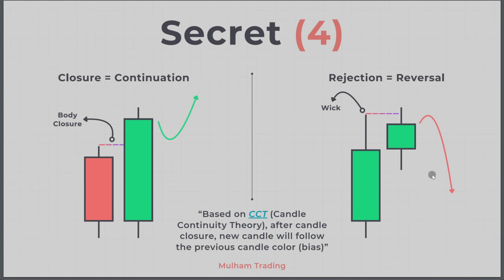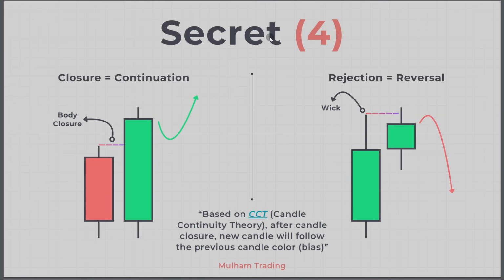Now, another thing to mention also is based on CCT, or the candle continuity theory. That's a video that I've introduced before on my channel. You could look it up on YouTube. I'll also leave it in the description. It says that after a candle closure, a new candle will follow the previous candle color, and that is the bias. Based on the name, candle continuity theory.